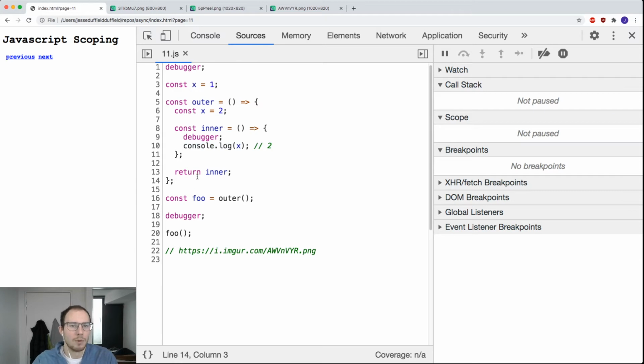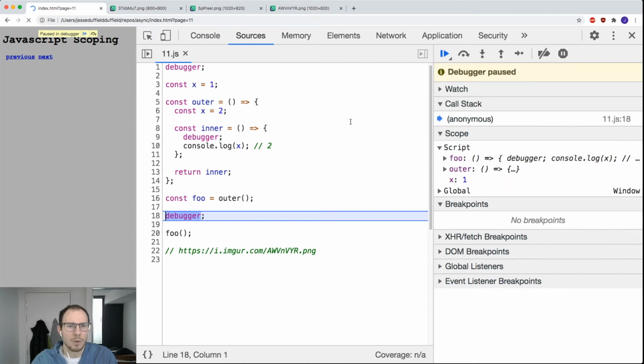So effectively, dynamic scoping does not support closures, unlike static scoping, which will allow you to store these in memory somehow, and then later on you can access those variables and change them or just read from them. So I'm just going to start this again, just so we can see what's actually happening here.